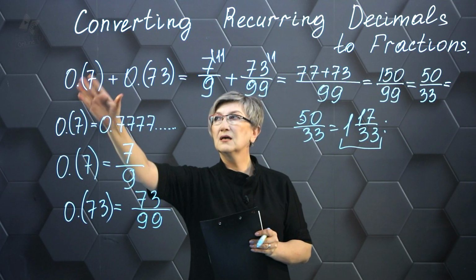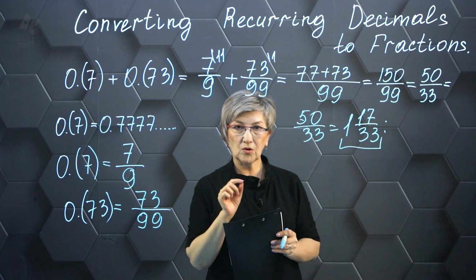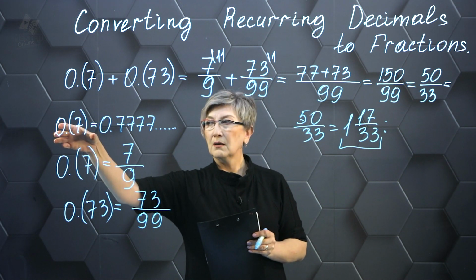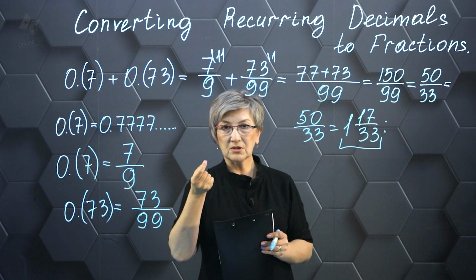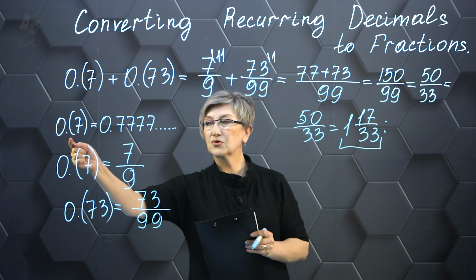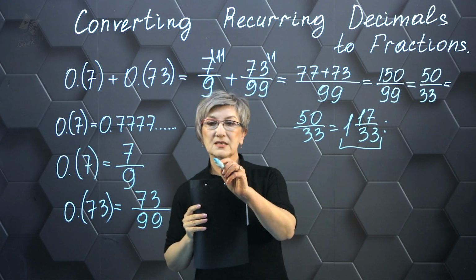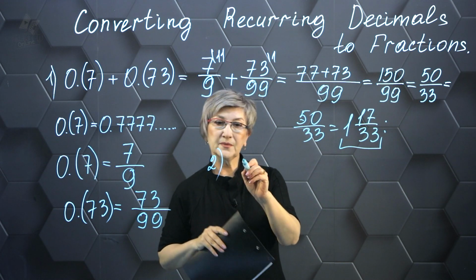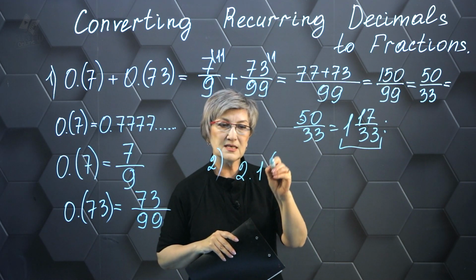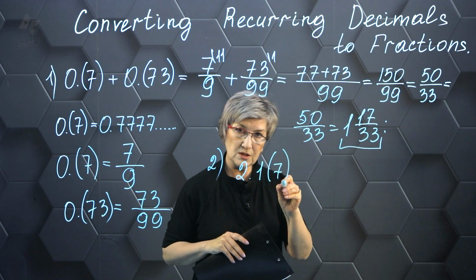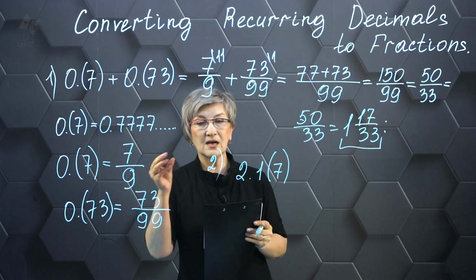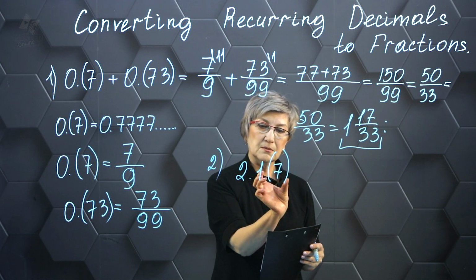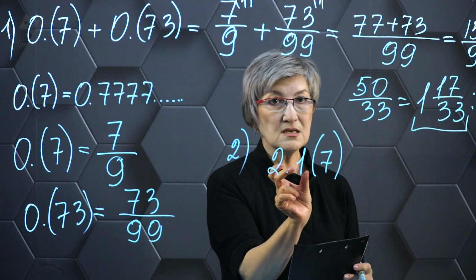But when we converted an infinite decimal periodic fraction into an ordinary fraction using our technique, we noticed that the period is immediately after the decimal point. If we look at the following example and convert the number 2.1(7), we won't be able to use this rule right away. Why? Because before the period, we have one digit that doesn't repeat.